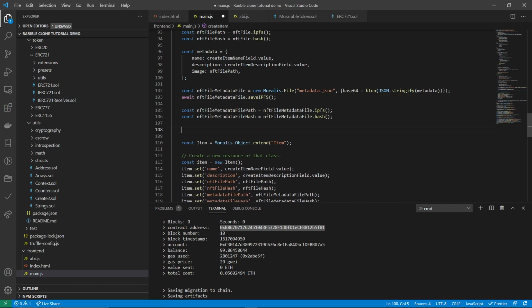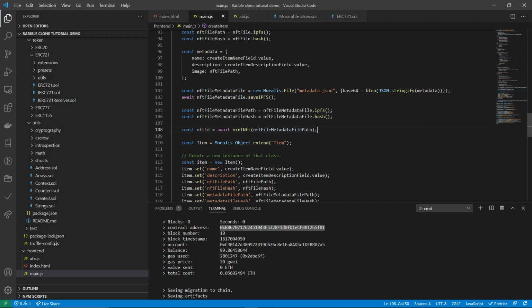Let's do const NFT ID equals await mint NFT, and we already have the metadata file path here, so we can just put this in here. So it will mint with this path.